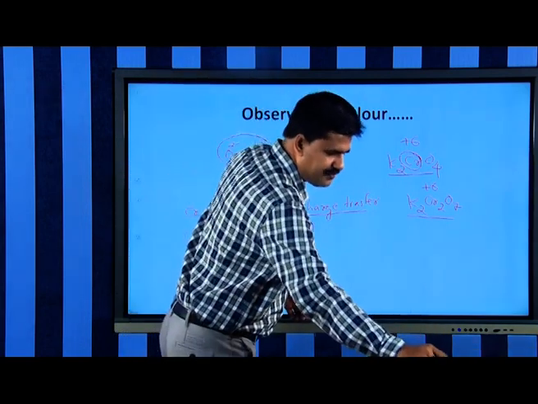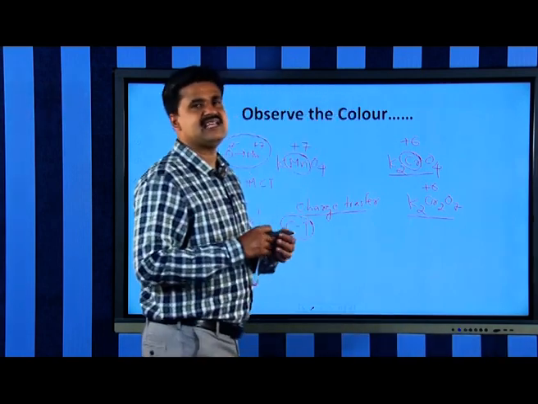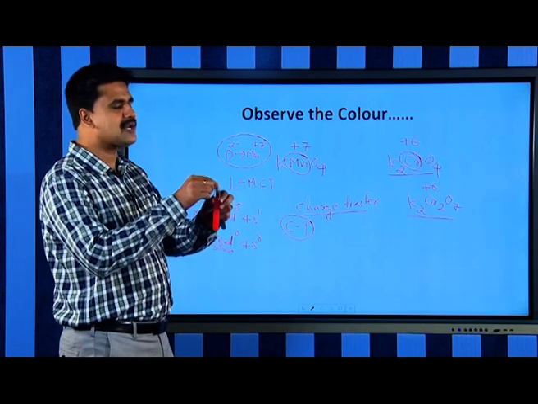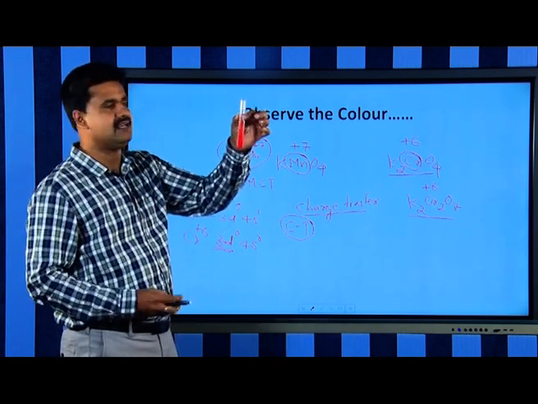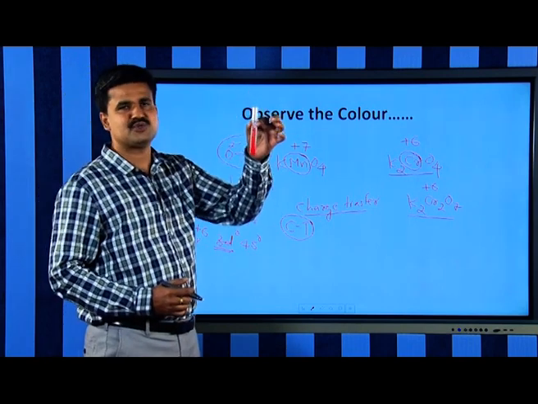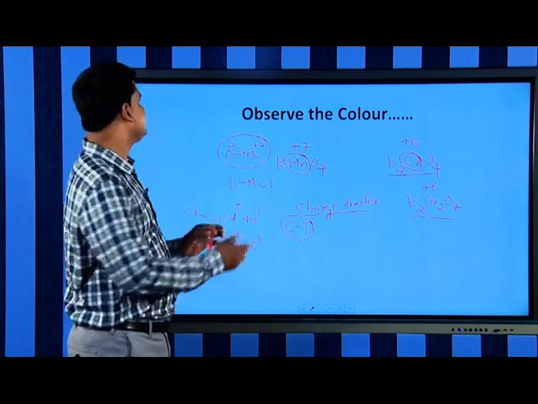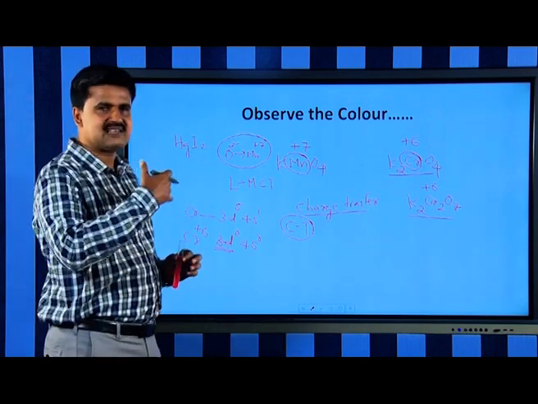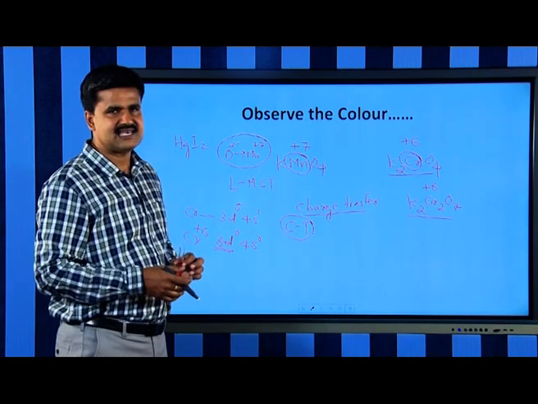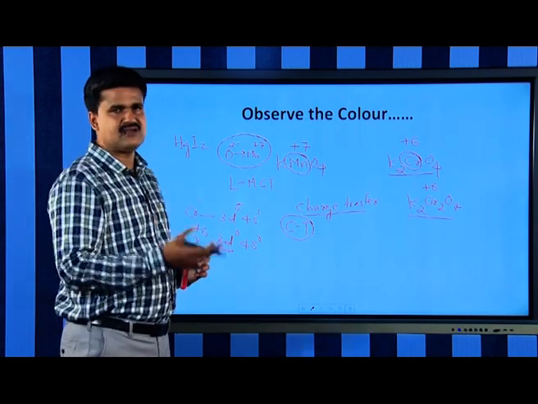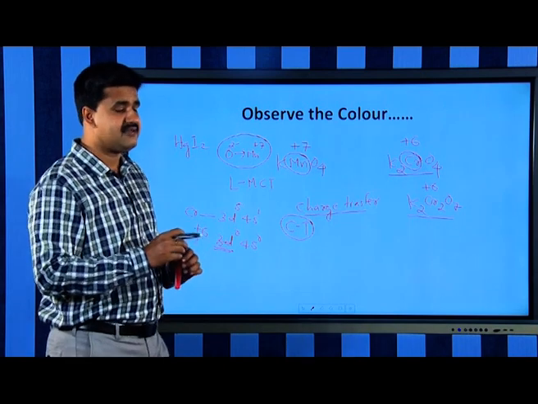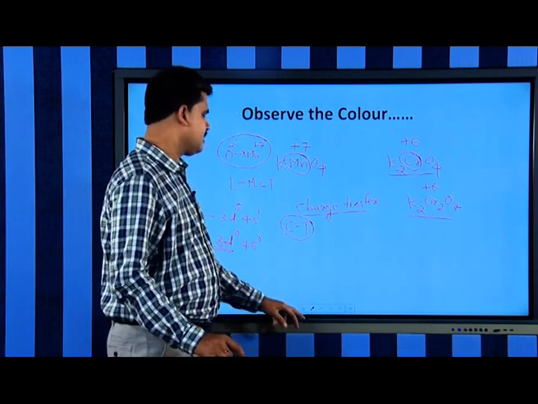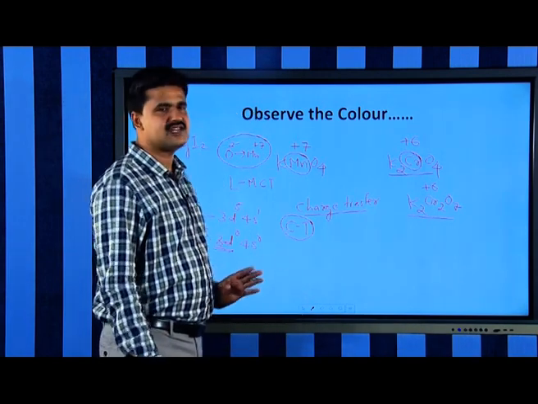Okay. Now, I will show you one more intense color that is given by mercuric iodide. This red color is due to the presence of mercuric iodide, HgI2. Okay. So, there are several beautifully colored compounds, and the formation of colored compounds is a very special characteristic feature of d block elements or transition metals.